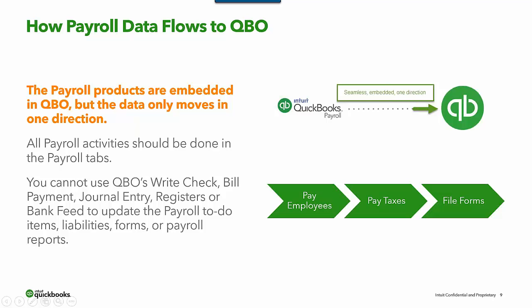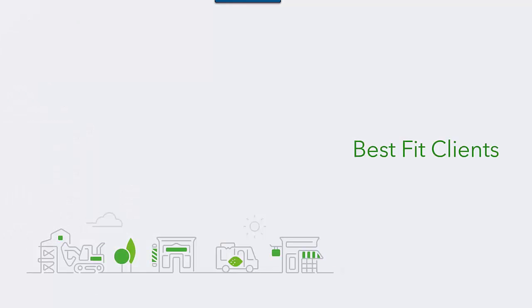I run into a lot of questions when people are first getting started. Hey, we've got some open to-do items. We have liabilities that look like they haven't been paid, but they have. It's not showing on the payroll reports. And most of the time that's because they entered a check for that liability as opposed to going through the payroll module to pay the employees, pay the taxes, and file the forms. So keep that in mind as we're going through. It'll make a bit more sense, I think, when we jump in the product.